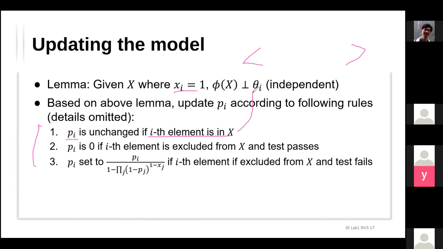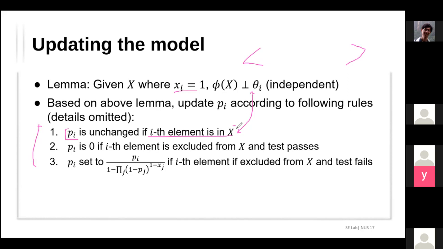We assume that there's no relationship for the ith element. You can think of it as, let's say I have a statement within this subsequence X. Whether or not that statement is required is independent of the result itself. This statement can be a necessary statement, or it might just be a statement sitting in the block, and you cannot tell which until you exclude it. Because of that, only statements that are excluded will get updated, and statements that are included would not have their probability updated. I hope this is clear.